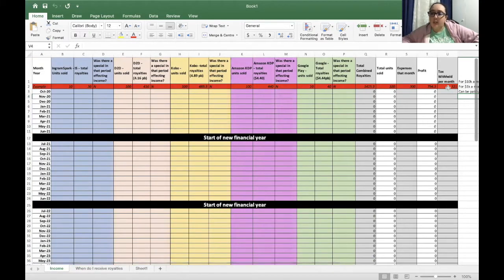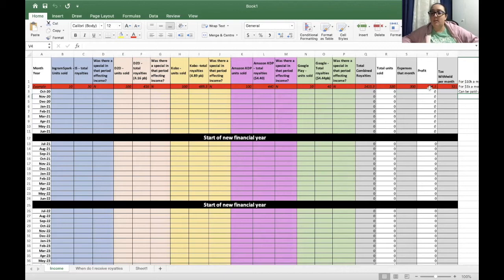So what I do is I open the calculator. Once I've put in the data for units and the royalties made, I go to that calculator, find my total royalty number for the month, and write down how much tax would normally be withheld if I received that payment from an employer, and I put the tax there.